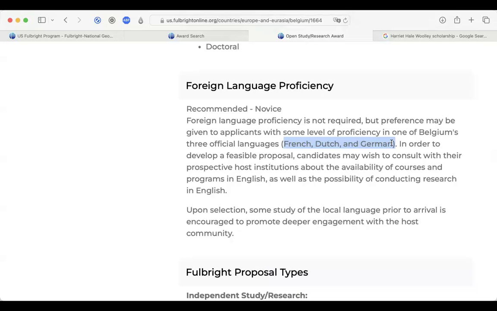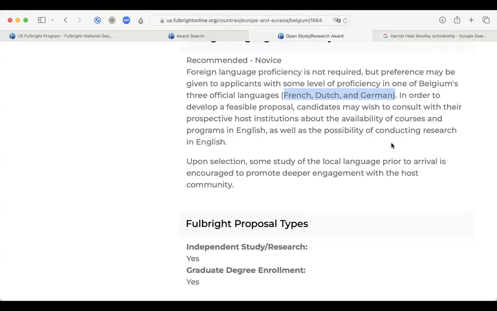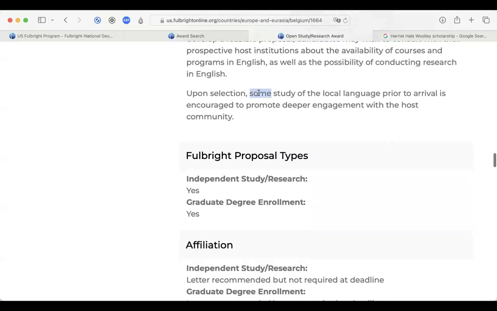If you've got none of that, you probably want to make a case that you can learn it or that you are learning it. So many applicants have had a language assessment and coupled that with their study plan before. And then I will just personally put a plug: if you speak the local language or languages, you will get a lot more and give a lot more in the exchange.